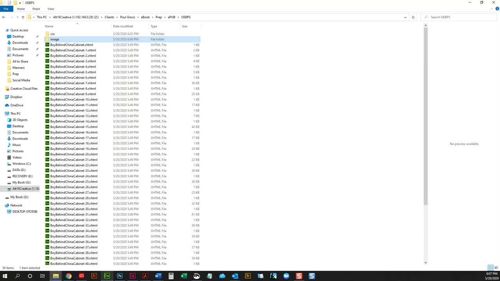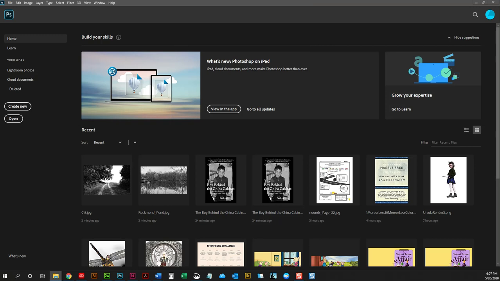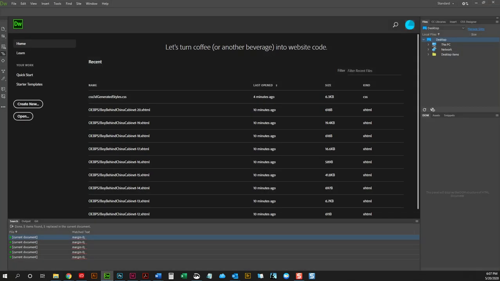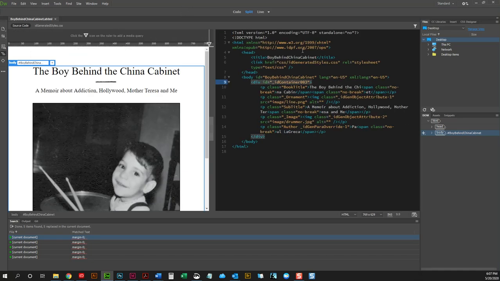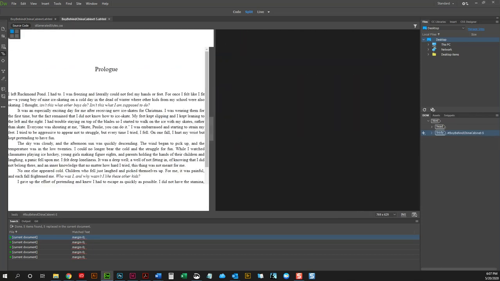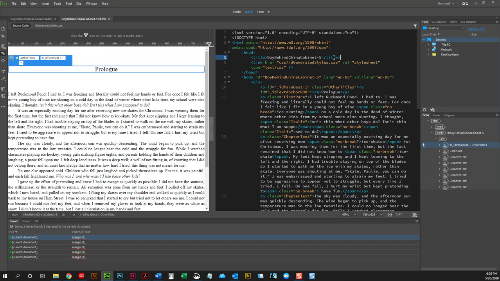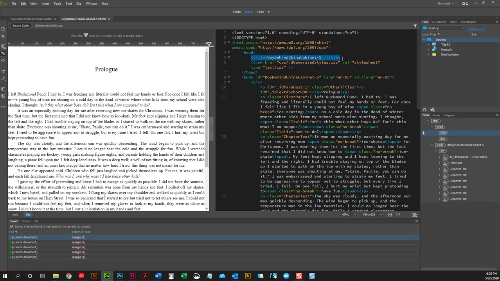All right, so now that we have the images, the next thing I do is start looking at each page individually. Sometimes you can do this really quick. The first thing I definitely do is change the title on every page, but I run a script for this. I want the title to be exactly the name of the book.